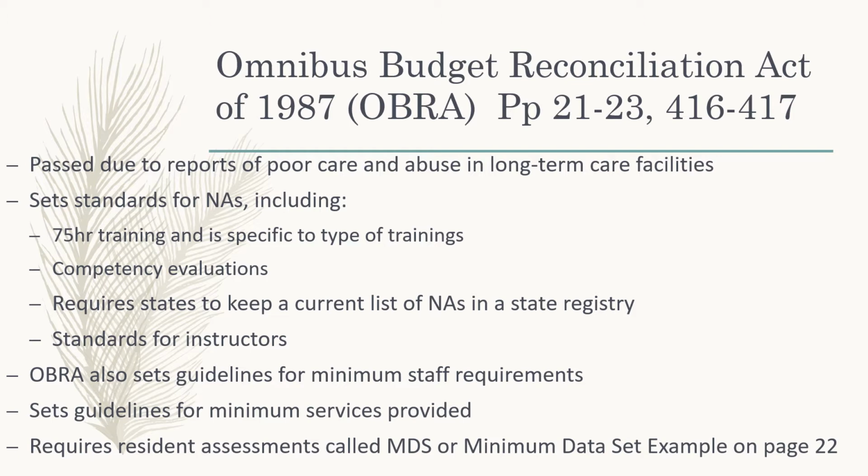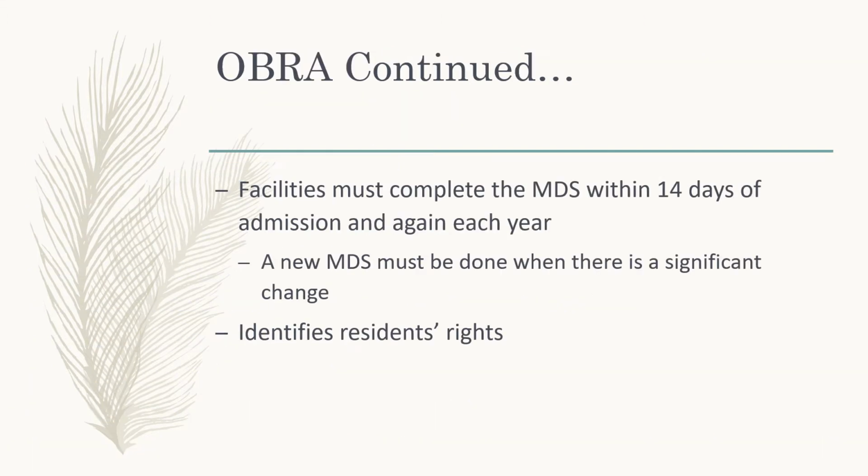It also sets guidelines for minimum staff requirements. It sets guidelines for the minimum services that can be provided. It requires resident assessments called MDS, or minimum data set, and there is an example of that on page 22 of your textbook. It also requires that facilities complete your MDS within 14 days of admission, and again each year. A new MDS must be done when there is significant change, and it also identifies the resident's rights, which we'll talk about next.